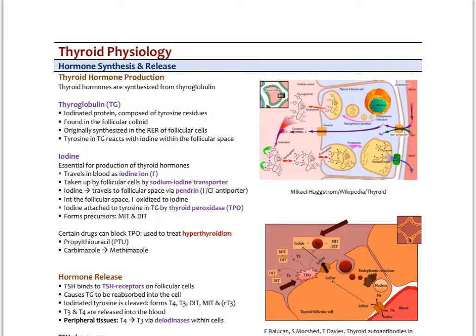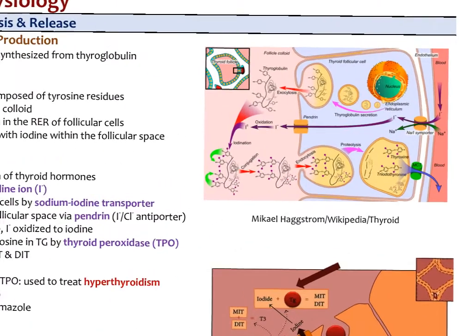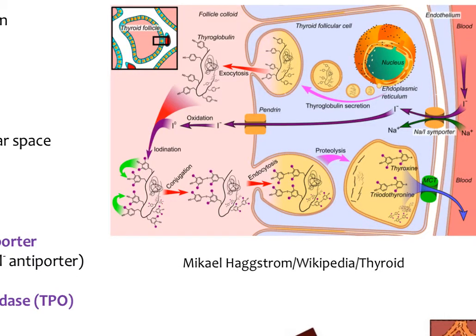Now I mentioned that thyroglobulin is the main storage form of thyroid hormones inside the colloid, and it's basically a large iodinated protein composed of lots of tyrosine. So remember, proteins are basically just amino acids all stuck together via peptide bonds. We'll put a lot of tyrosine in there, with a couple of other amino acids, and we get thyroglobulin. It's originally synthesized in the rough endoplasmic reticulum of the follicular cells. So follicular cells make it, they attach the iodine. Actually, the iodine will be attached in the colloid space, but the protein itself is synthesized within the rough endoplasmic reticulum. So I think we have that picture here.